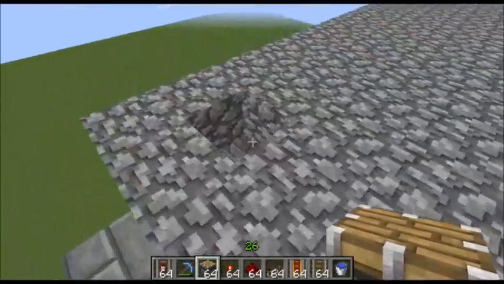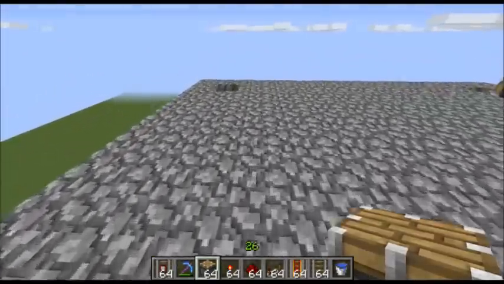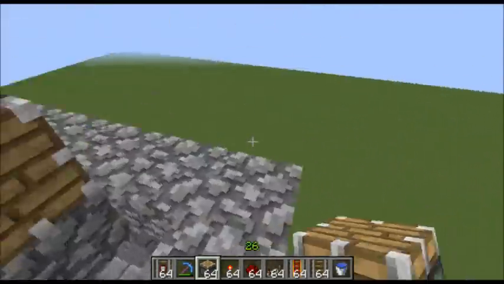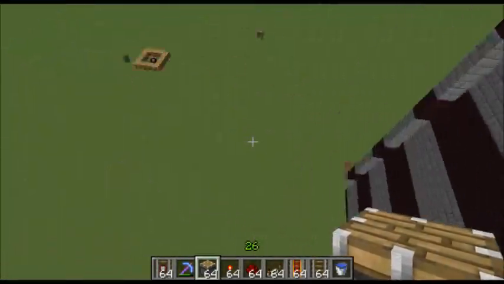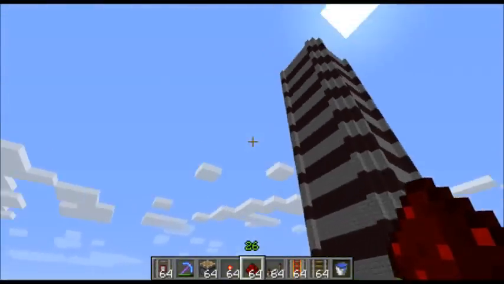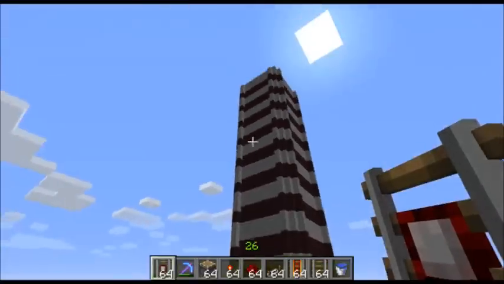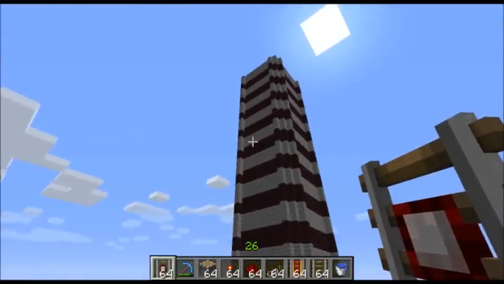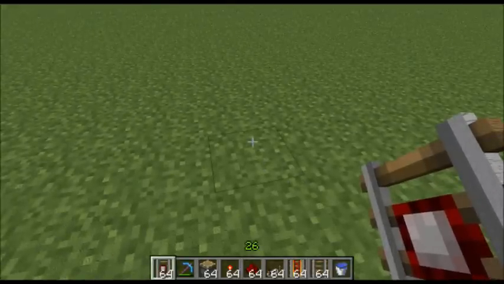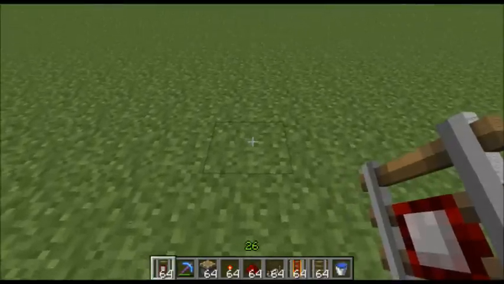Go ahead and throw down your pistons right here, however you like it. Actually, let me just do it down here. Let me show you the circuit first. Let me show you the circuit down here before we build it up there. Let me check my test rolls just to make sure I had it all correct. All right, this is how I have it. If you're pretty knowledgeable about redstone, you can probably find a better way to do it, but this is my method.